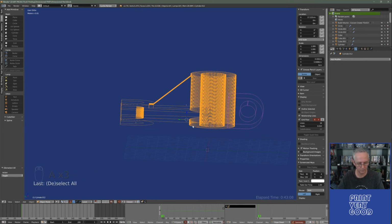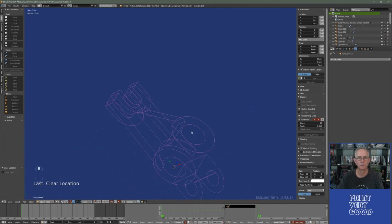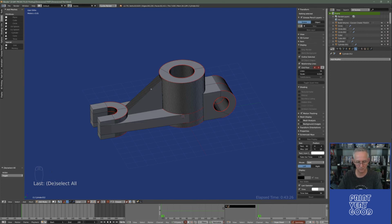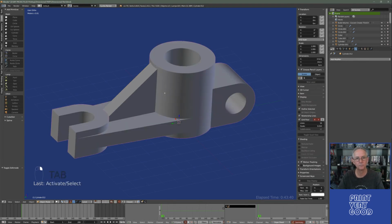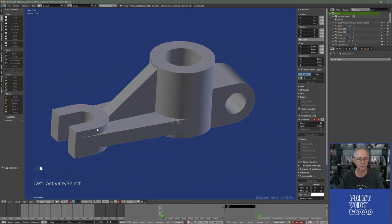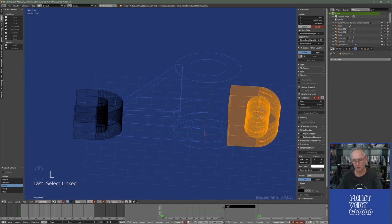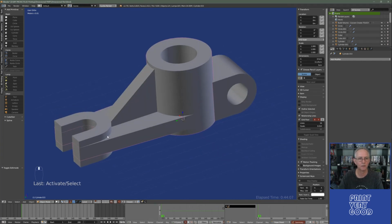Right, I'll put them all together. Just join them all. That's better. They're all back to their right locations. And we can split them back out again. So we've got separate parts now. So it's that part, and that part. Okay, I know. Okay, so now I need to join these two together first before I add the other part.